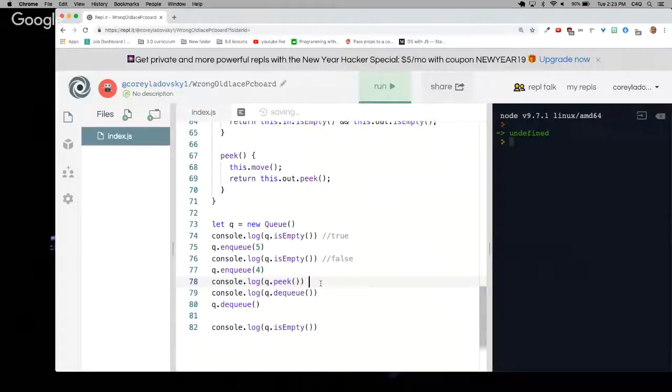In Q4, peek, what should peek give us back? No, be confident. You got it. First one in, first out, right? Queues are FIFO, right? So when we say Q.peek, we're going to look at the next thing to be dequeued. How about Q.dequeue? What should that give us back? Also 5, right? Because this is the one coming out. This will be that, and then empty. And this should be back to true because we've dequeued now twice. So if we've written everything correctly, we should see true, false, 5, 5, true.